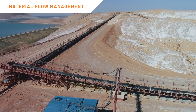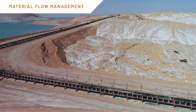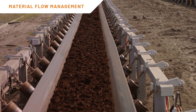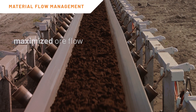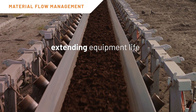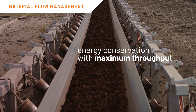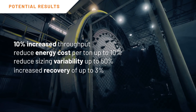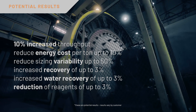Material handling can be complex, and even more so in operations requiring route management combining multiple conveyors. But material handling doesn't have to be this complex. Through model predictive control strategies, several benefits can be seen, such as maximized ore flow, operation pushed to maximum constraints, minimized equipment trips, extended equipment life, reduced interruptions during shift changes, and energy conservation while maintaining the maximum throughput. Pavilion 8 Model Predictive Control from Rockwell Automation — the smart way to increase throughput, recovery, and deliver sustainable mineral processing operations.